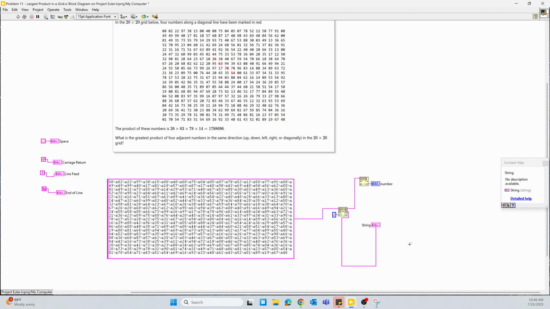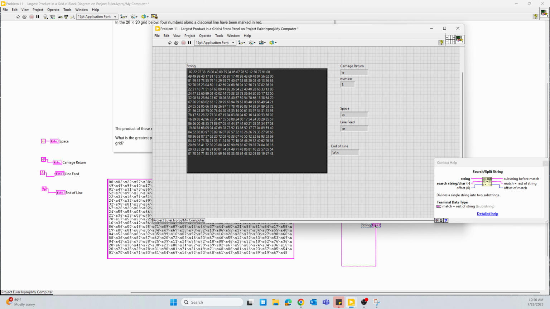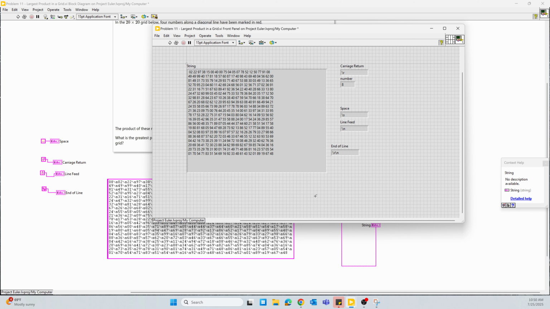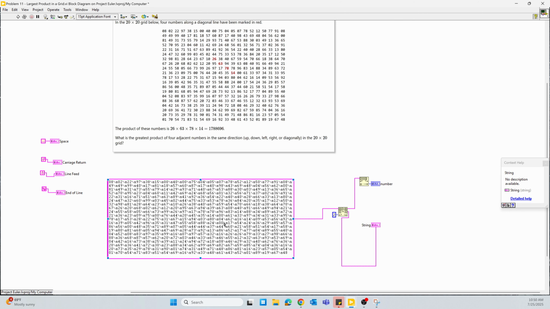Yep, because I have taken off the first number and put it into this number here, then taken the rest of the string. You can see there's still a space here, so we'll have to deal with that. But what I have now is something that can take at least the first number off of this string. I'm going to rename this rest of string, and call this current number.